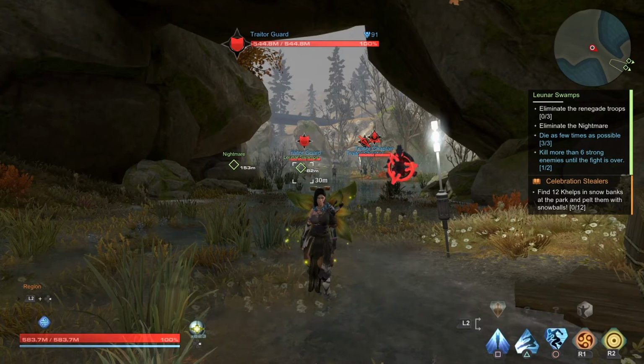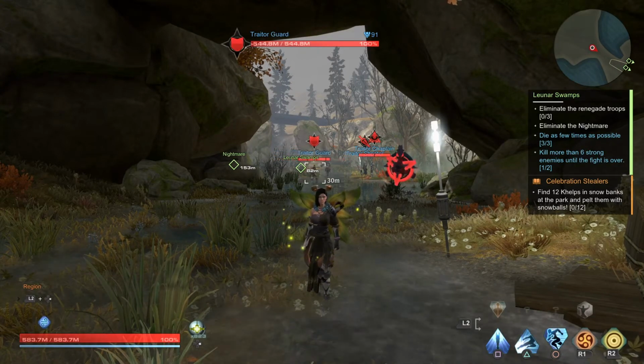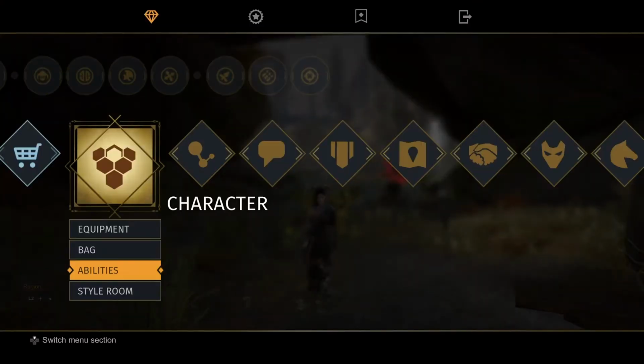The monk is definitely one of the more complex classes to play when it comes to rotations, but the abilities are all pretty simple. So let's go ahead and take a look at the abilities.